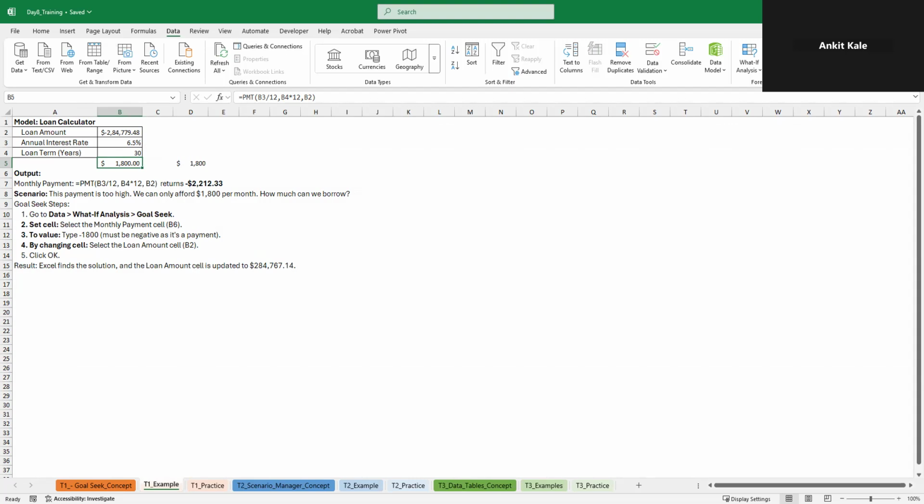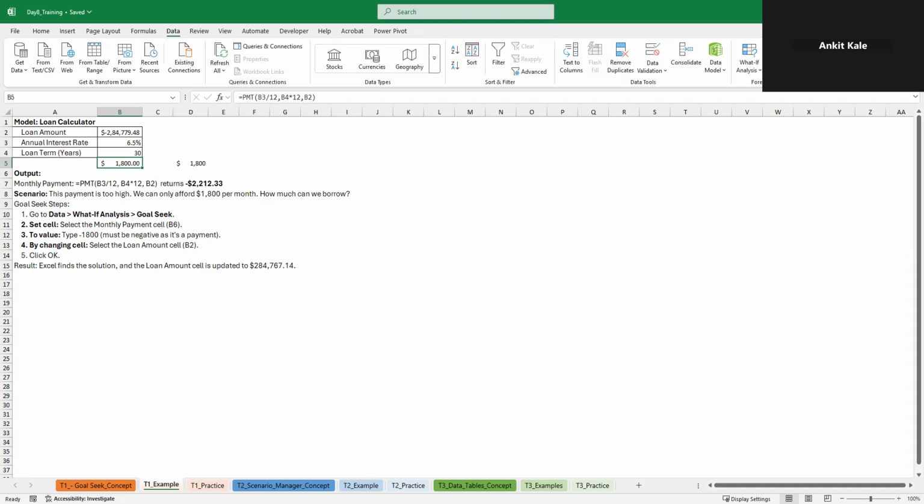Now, there are points where you will have to compare different outcomes. Goal seek is a great one-to-one target tool, in which what we did right now was think of the EMI that we can afford, and accordingly see how much loan amount we can get.